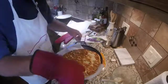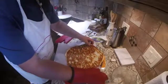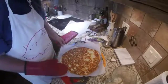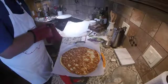We're probably not going to let this go much longer. It's kind of hot too. I'm very controlled with my mitt. Not very good at grabbing, so anyway, I think I'll just put that back in for a few minutes, because I don't want to burn it, but it's looking good.